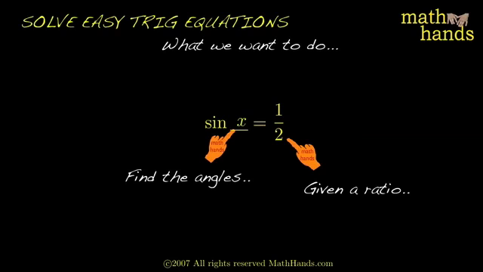The point is they give you some ratio, and they ask you to find all possible angles for which the sine function gives you that ratio, for example, or they may give you cosine or tangent, cosecant, whatever. Anytime we see an equation like this, we will call it an easy kind of trig equation. And what we're going to do is develop a little strategy that will help us take one step at a time and make them all really easy. They will be easy. That's why it's called the easy trig equations section.